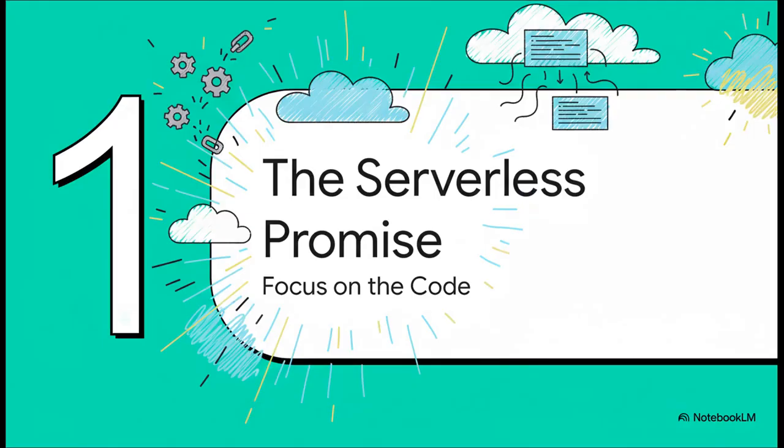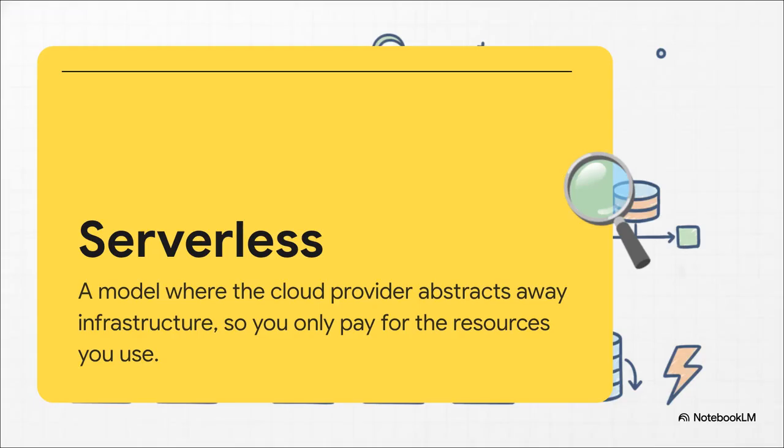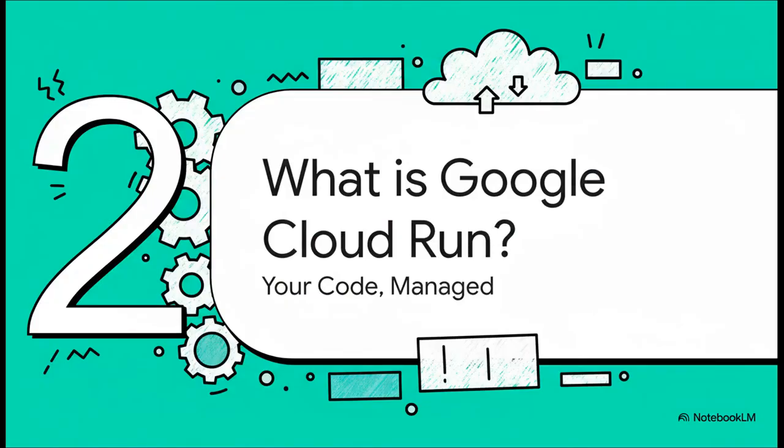So first up, let's talk about the big idea here. The serverless promise, it's a huge shift in thinking about how we get our apps out into the world. It's about ditching all that operational baggage that just slows everything down. Now, the word serverless is kind of funny, right? Because, of course, there are still servers. The big difference, the huge difference, is that they're not your problem anymore. The cloud provider, in this case Google, handles all the patching, the provisioning, the scaling, and you only get billed for the exact resources you use. It's that simple.